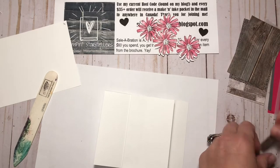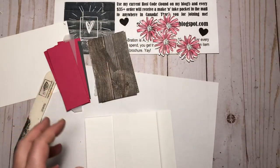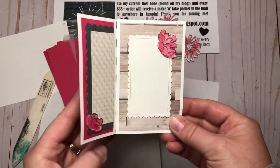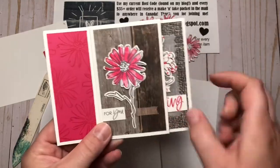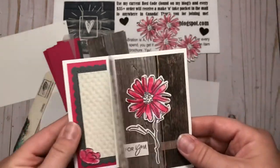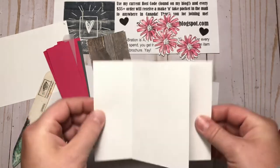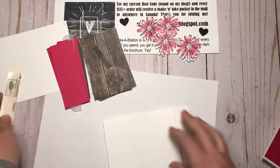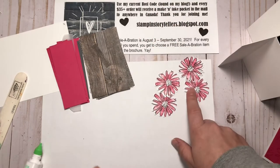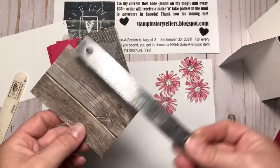I have my pieces all laid out in order of each panel. This is our finished card — it folds open and then folds again. This section is where you write your message. This is my front where it says 'for you,' and then it just keeps going. You can see on the inside is the coordinating pattern I wanted to match the outside. You can decorate this however you'd like — it's basically a pinwheel. I've paired mine with In Good Taste DSP and Melon Mambo for my little daisies from this Color and Contour stamp set. For each layer I chose a piece of DSP that is two and a half by four — you'll need four pieces with coordinating patterns from that paper stack.